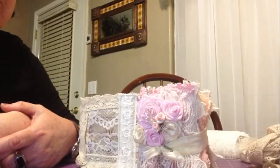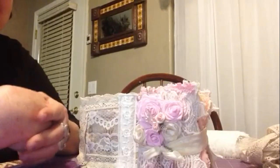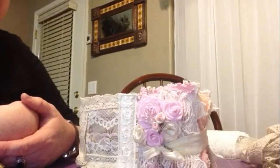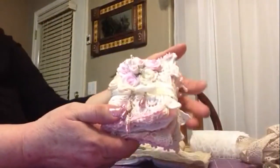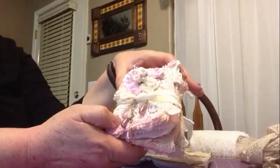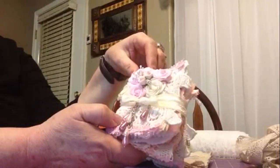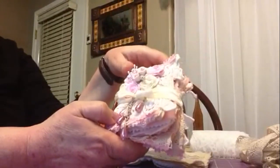And today, I come to you to share a project that's made precisely for a swap that is going on in my Facebook group, Heart of a Gypsy Soul Designs. We are making this beautiful little needle book. I created this a while back and shared it with my Facebook group, and I don't think I shared it on YouTube yet.